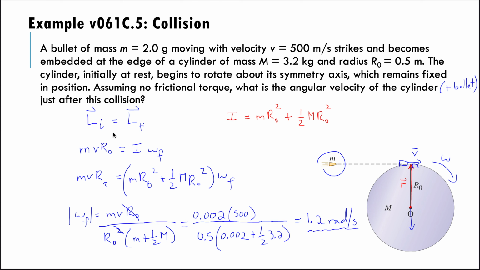Technically, when we are setting up the equation here, we do have to pay attention to direction. It turns out that the angular momentum of the particle here, of the bullet, was also into the page. If you point your fingers upward, fold them to the right, so you put them upward for R and fold them for V, and the thumb is into the page. So all of the angular momenta were into the page, so we were okay kind of neglecting their direction until the very end. So this was an example of using conservation of angular momentum for a collision that involved rotational motion.